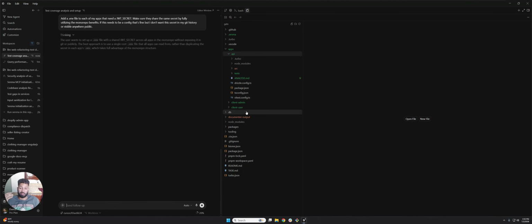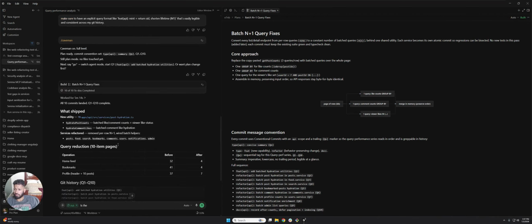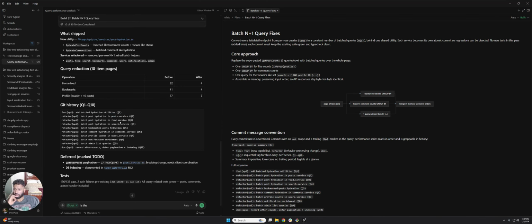You could also symlink the env files to each other, and it's just repeating it, but it's fine. Yeah, exactly. Okay, now it's actually running. Cool. I will be back when this finishes. Looks like the performance query will finish.